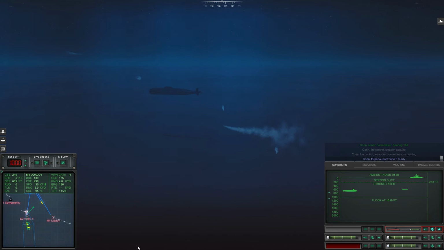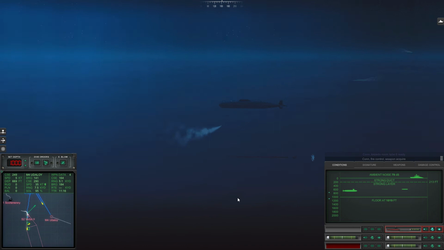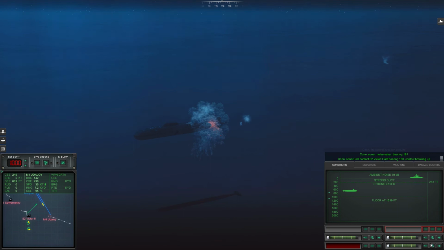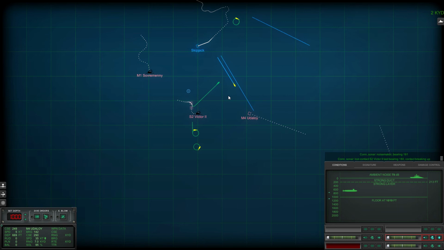Con, fire control, weapon acquired. Con sonar, noisemaker bearing 181. See ya. Right then. And now just to utilize him. Helm, left 2152. Helm aye.